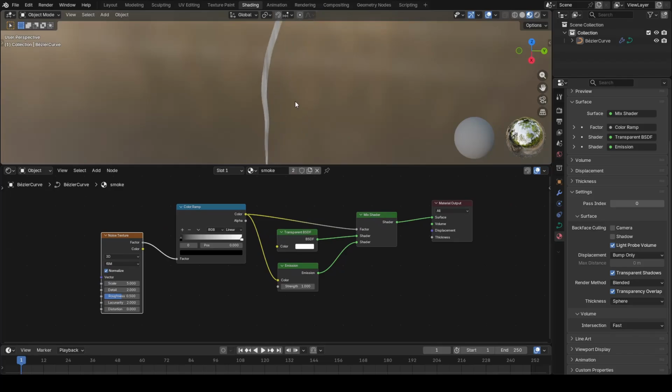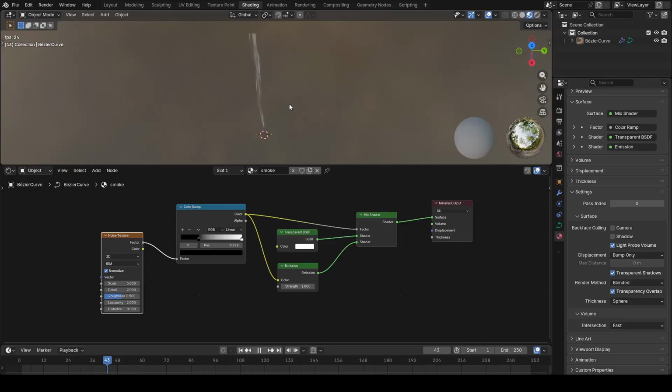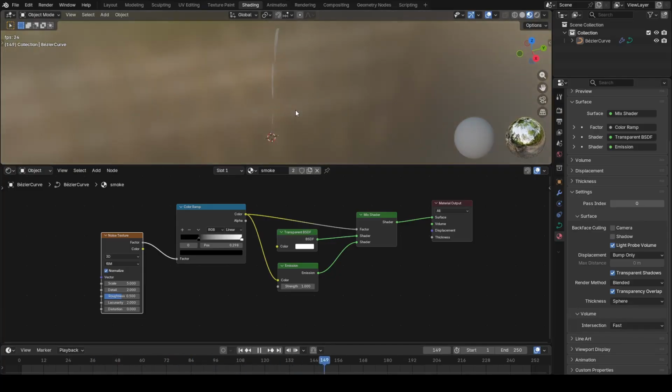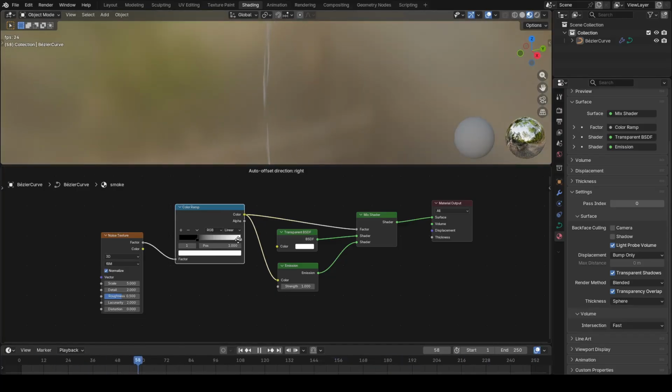For that, we'll use mix shader and add both transparent BSDF and emission BSDF to it. One more thing, you can go to the side panel settings in texture, and over here change the render method to blended.